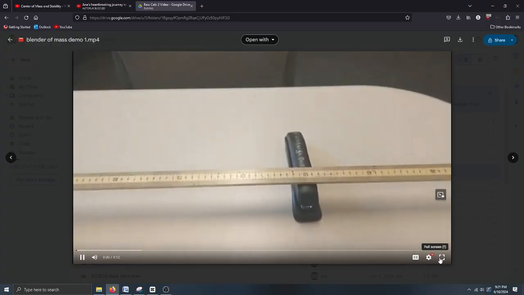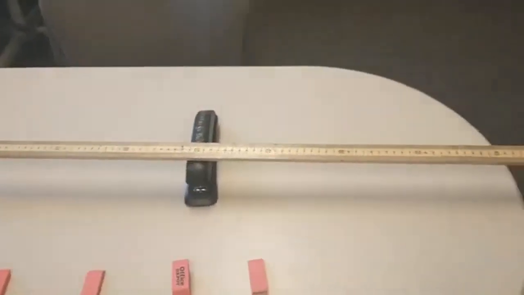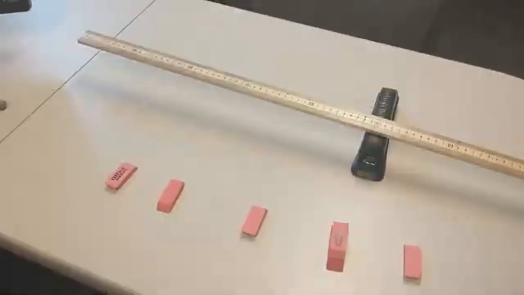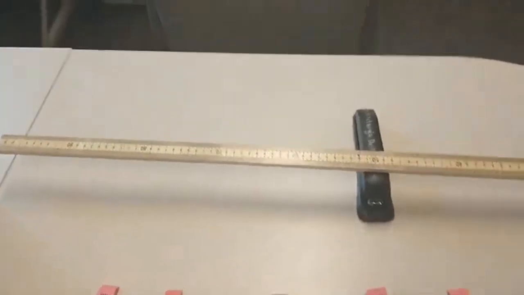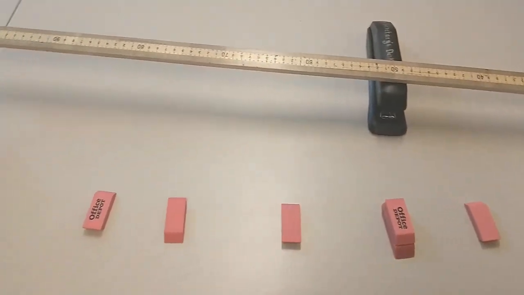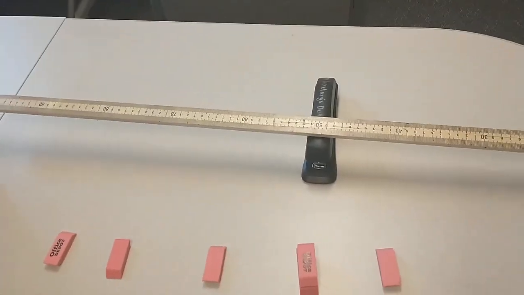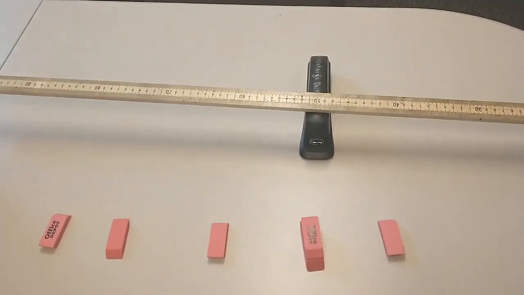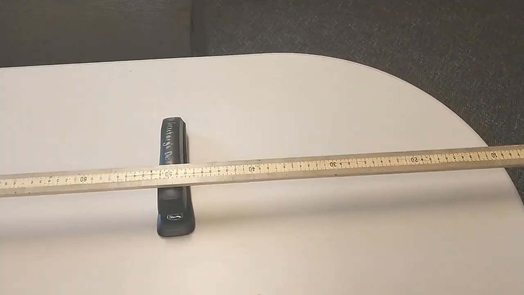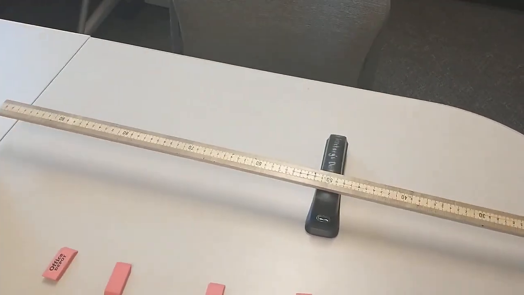Roll the clip. Hello everyone, and welcome to my very low budget demonstration of center of mass for a one-dimensional object. So what I have here on this table is a meter stick, and a little stapler is acting as my fulcrum, and then the masses that I'm going to distribute on this meter stick, I'm just using erasers. So hopefully this is low budget enough that you can recreate this demonstration at home if you're interested. Now, you can see that this yardstick, by default, has a balancing point that is directly in the center of the stick.